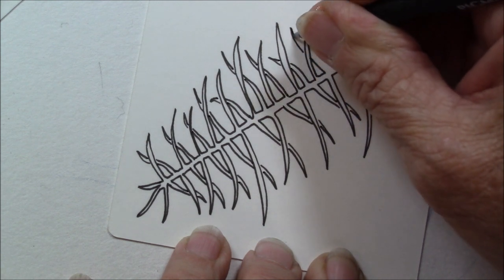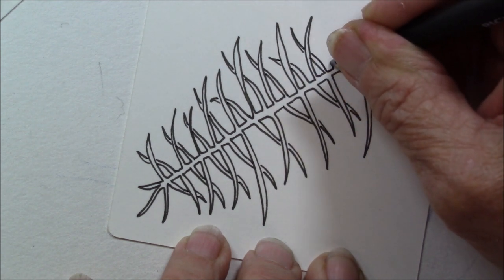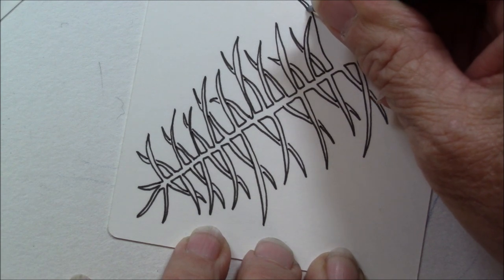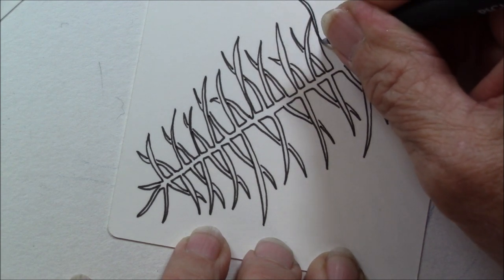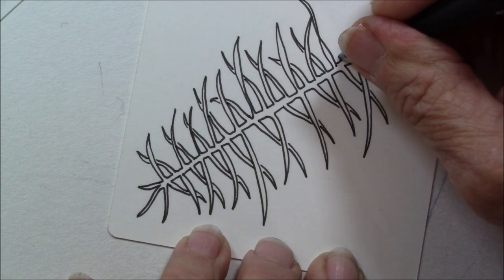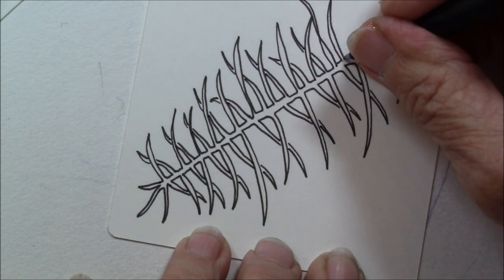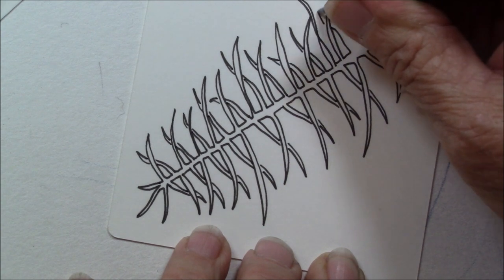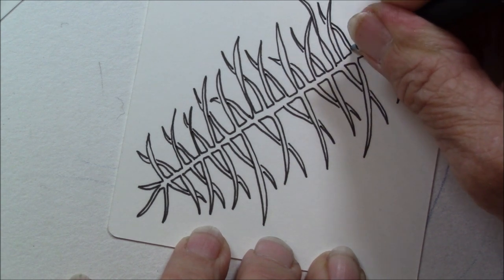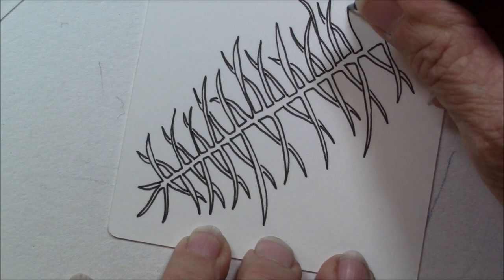Sometimes I like mine to bend. Oh, that one came on the wrong side, so I'm just going to cross over. It'll make that little blade look like it's crossing over. So if you find you started down on the wrong side, you can just cross over.